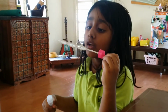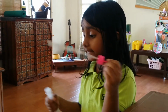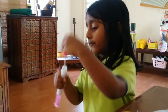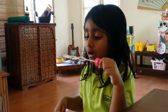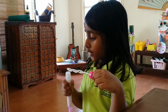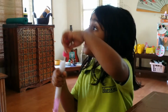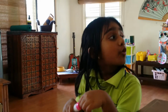If you blow the bubble like this, there'll be lots of air. Where will be lots of air? In your air pipe. Okay. And you're blowing it, so what will happen? The bubbles will go front. Why don't they go backwards? Because on the back it won't work. Why it doesn't work? Because if you do, it will go back.